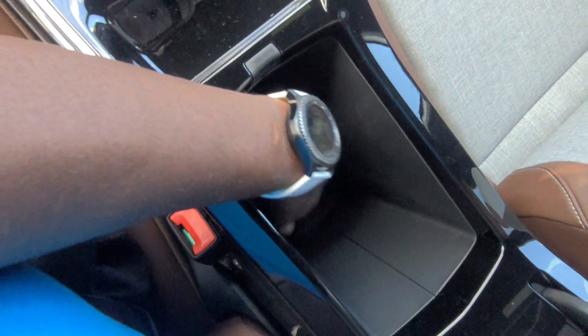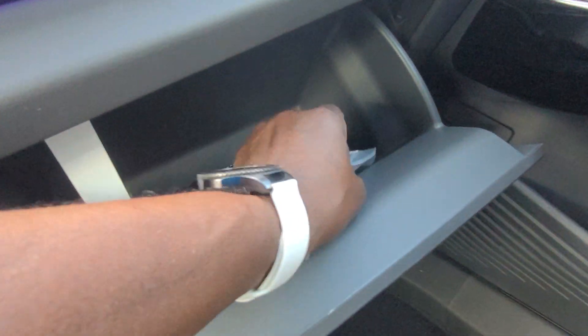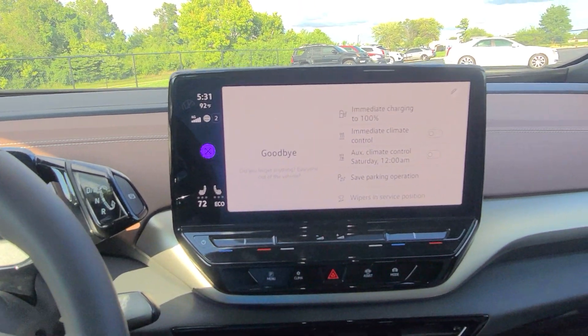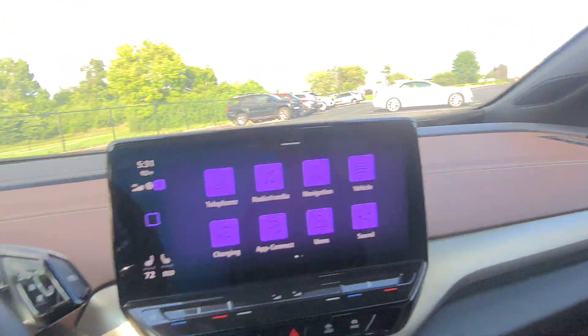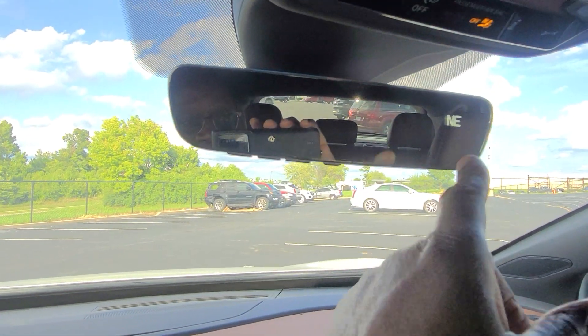There's a center armrest with pretty deep storage. On the passenger side there's a lever to move the seat forward and back, a pumping action to raise or lower the seat, and a dial for seat back adjustment. In the glove box there are manuals and tire warranty info. You can also see a hint of the purple ambient lighting running across the dash. The auto-dimming HomeLink mirror has three-door garage door memory, a Bluetooth button, and a digital compass.